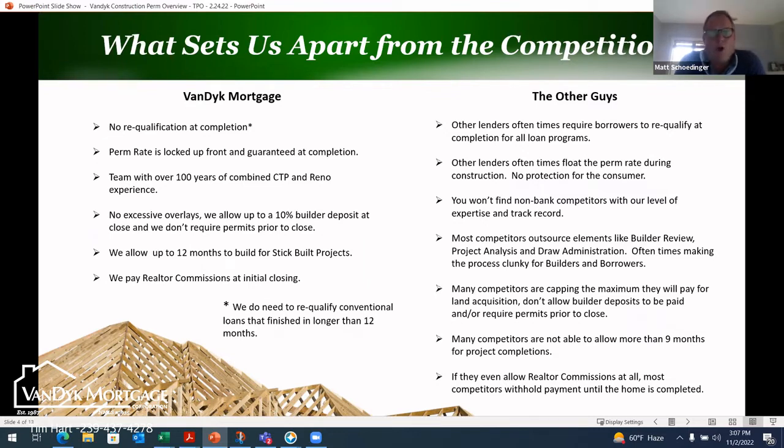There are no excessive overlays. I'll talk about four or five of the little things that you need to be aware of, but really it's what comes right out of the underwriting decision. So in the findings, which is in all regs, it's really easy to understand. We didn't want to put more constraints on it.